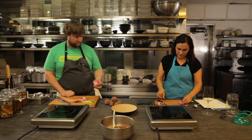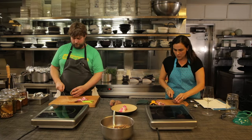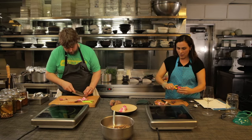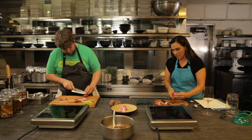Yeah, so let's crush through these. We'll peel these and just chuck them right in that bowl after we peel them. Then we're going to trim them on each side, and then we're going to peel each beet. And so what shape are we going to cut our beets into for pickling?